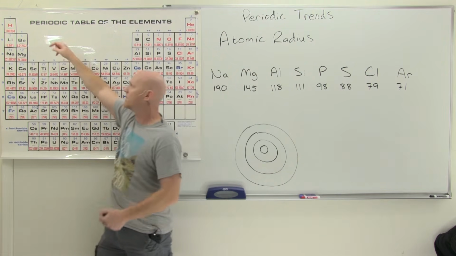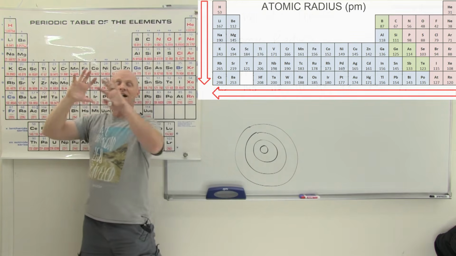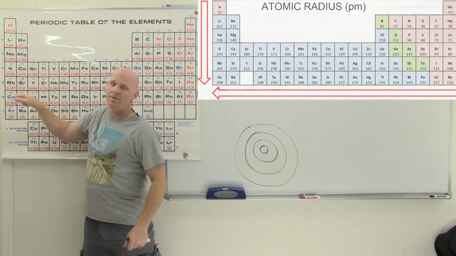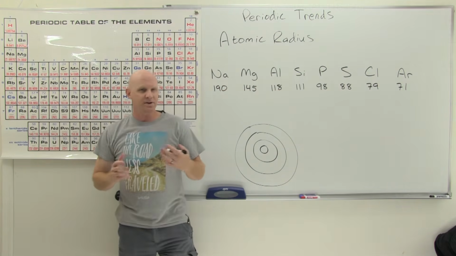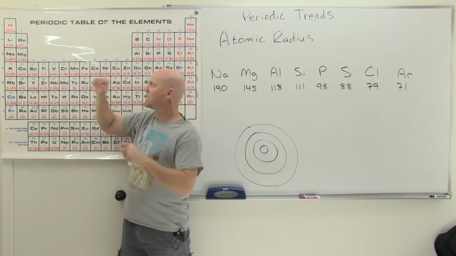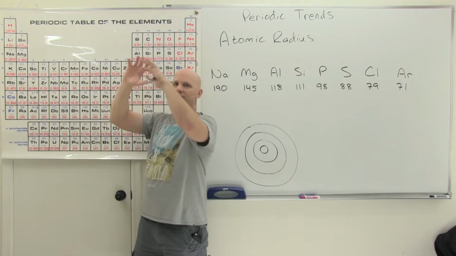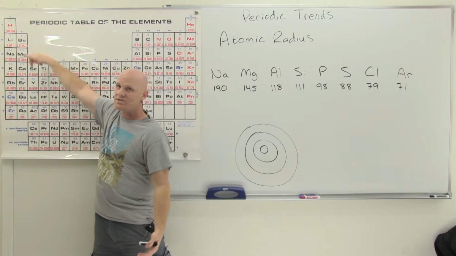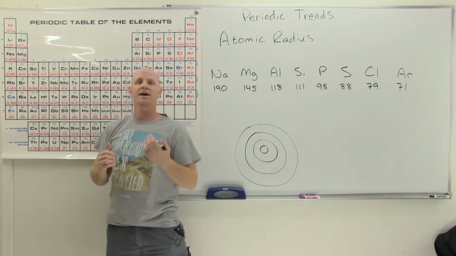It's fairly intuitive. So the atomic radius, which is the size of the electron cloud, essentially, gets bigger as we go down the periodic table. And we can pretty intuitively see why that is. As you go down the periodic table, you just get a new shell of electrons every time you move down. And so you just get more shells of electrons. And so, yeah, if you get more shells of electrons, then your electron cloud should get bigger.